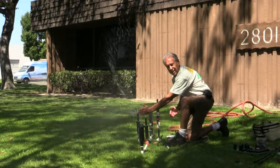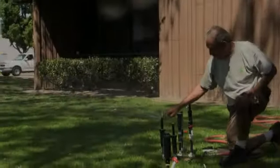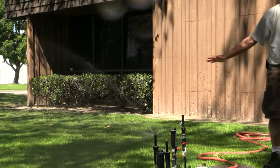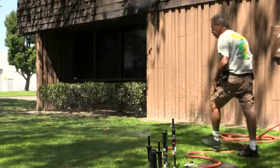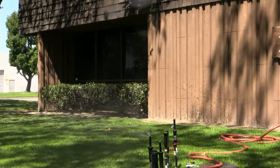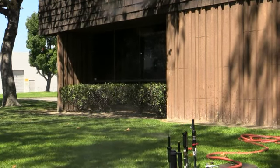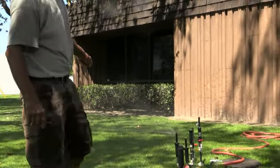And there's your 270. Now, look how low the trajectory is. This is another reason I love this nozzle — I can walk through it like this and I'm only going to get a little wet. If it was a Rainbird, it would hit my head. And if it was an empty Rotator, it would be high enough that the wind would get it. This guy beats the wind every time.